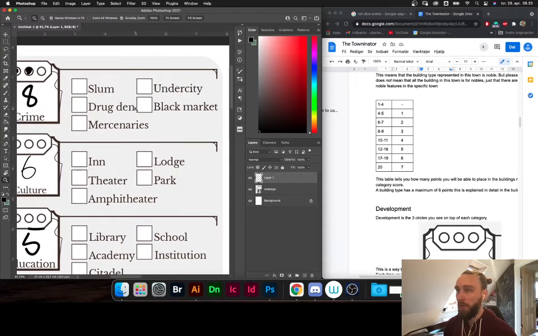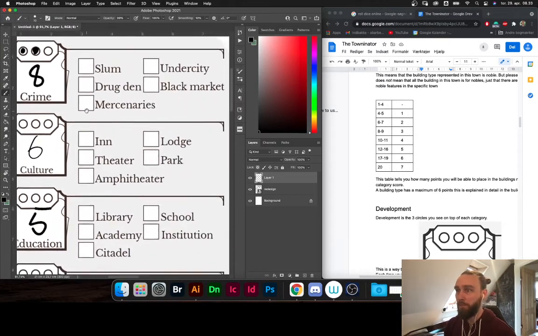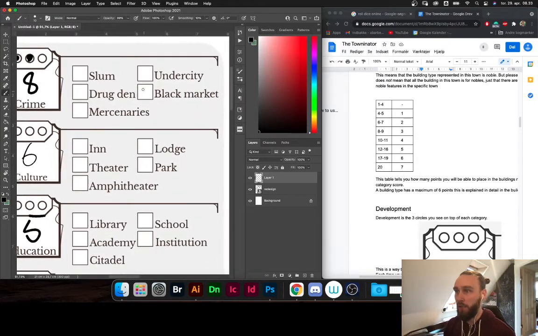All right, we have rolled 8, so we have 3 points in this. Let's say we want a black market, and we want some mercenaries.